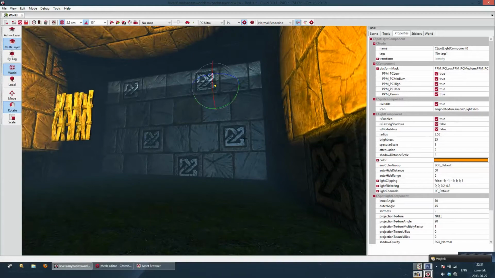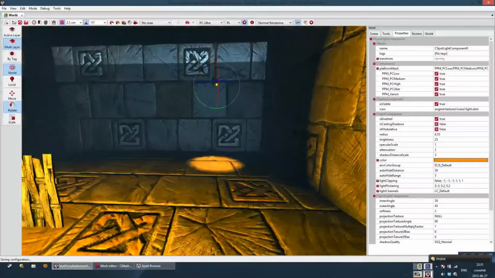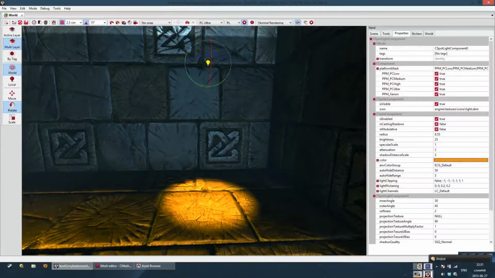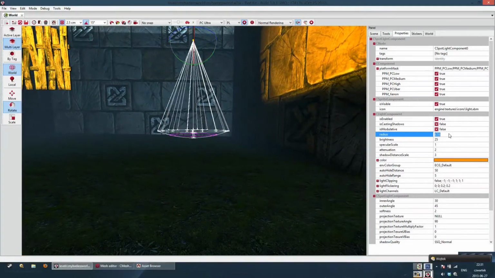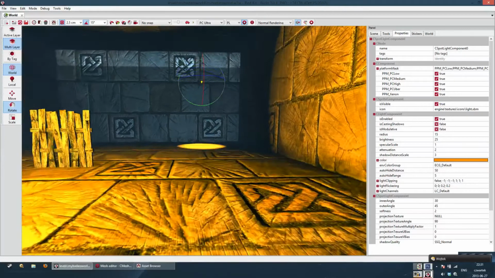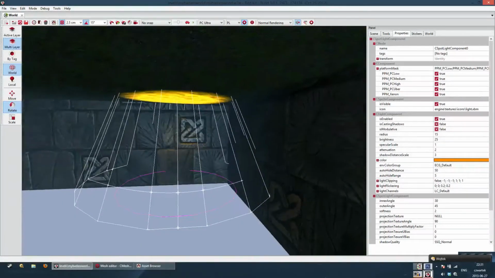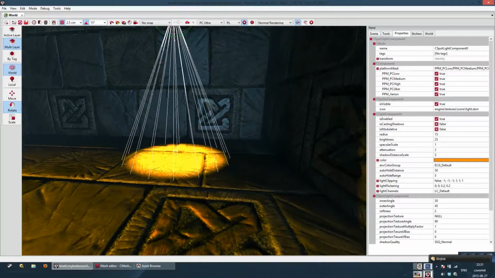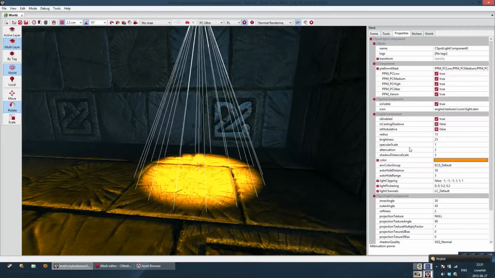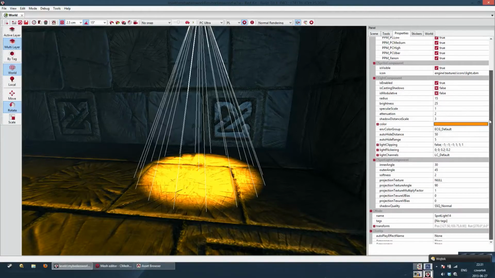Oh, yeah, it's a bug in Redkit, at least in my beta version, the last patch from closed beta. So if I set something higher, let's say 15, it has a longer cone. And brightness, like in point light, pretty much every property here is the same as in point light.